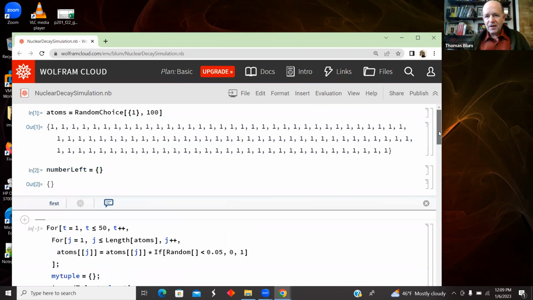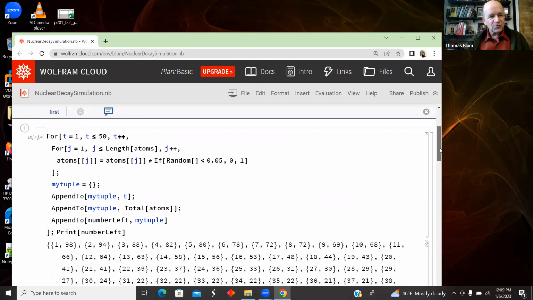Okay. Now comes the part with the actual simulation. So I have here a nested loop. My outer loop, where my counter is t for time step, is going to go through 50 time steps. So I'm starting my counter for that loop with t equaling 1.